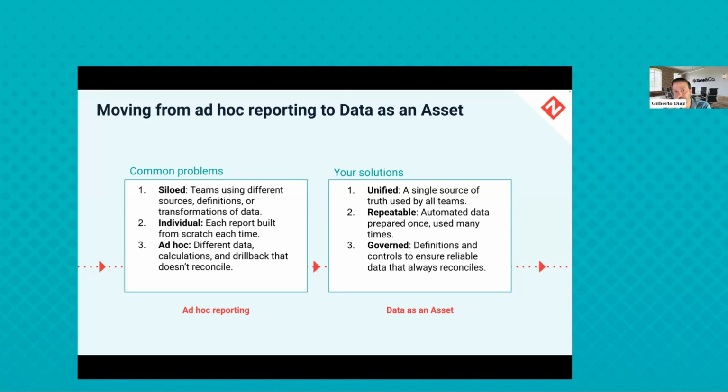And now once you get it all done, imagine somebody asks for the report in a slightly different way with slightly different data. It'll be great if, looking at this picture, you had a unified, repeatable, governed setup for your data pipeline that should allow you to easily address those problems, leveraging what you've done in the past in the right space. Maybe you've already got all that data in, and maybe you just need to tweak a measure. Maybe you just need to tweak the title of a report and what visualizations is done there. That is the benefit of having this data as an asset mentality and going through the steps above to organize your organization in this way, hopefully to address all those type of ad hoc reports in an automated fashion.